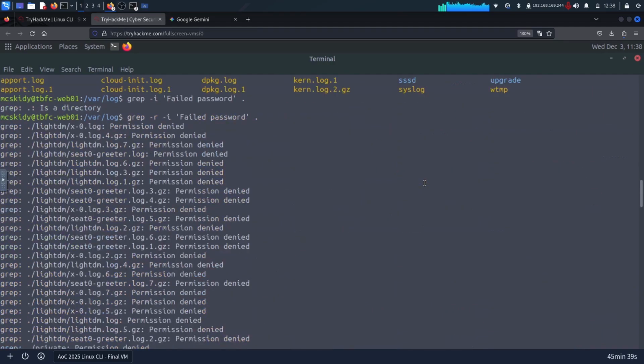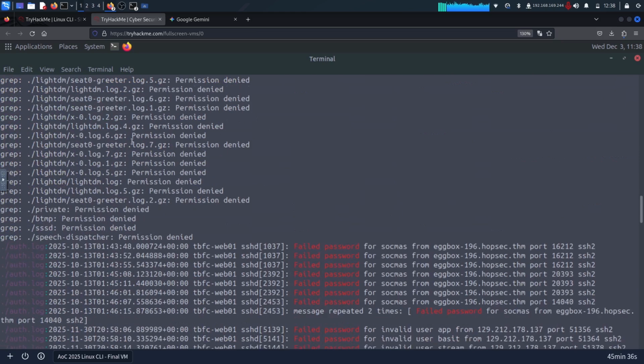Scroll down. So these are the failed one because we don't have permission to access those files. Now it started from the SOCMAX account, and this person is probably trying to brute force the SSH service with maybe this particular domain. This is coming from the OPSEC domain, and the services is SSH2.